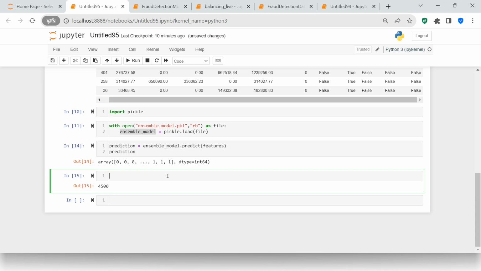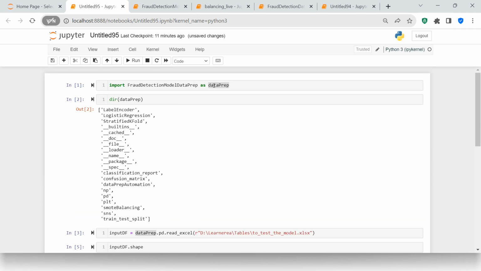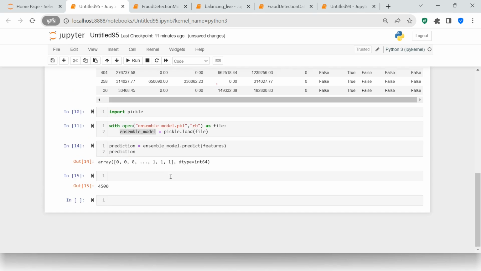Next thing, let's just check the classification report. You remember the classification report, which module do we have it in? In this data prep module, right? So I'm going to say data prep module dot classification report, and for classification report you need to provide two things. One is prediction, the other one is truth.